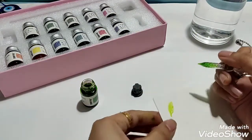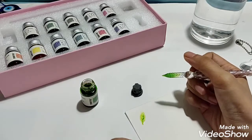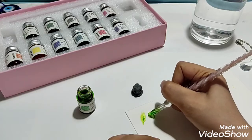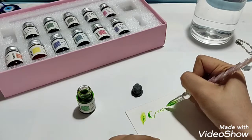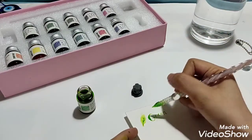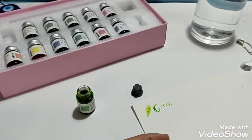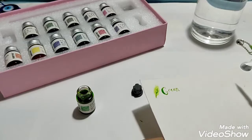Alright, so just go ahead and do again what I drew in the beginning, and then I'll write what kind of color this is. So basically I'll just write green. Actually, I'm just going to use my normal handwriting. Whenever I use capital letters, I make the capital one bigger than the other ones. Anyway, because I'm getting clumsy here, this is for my brush pen. Okay, so this is how the green looks.